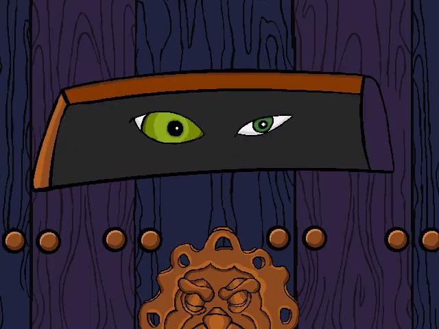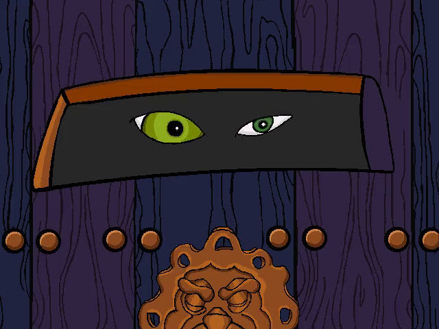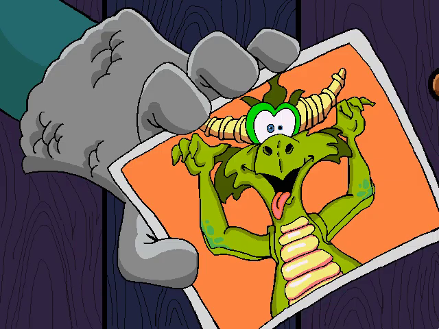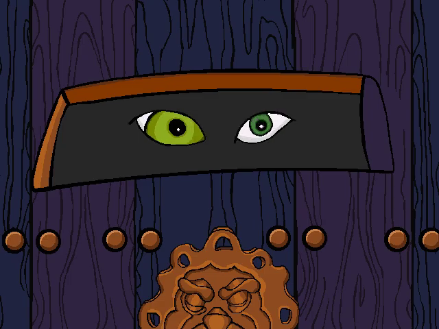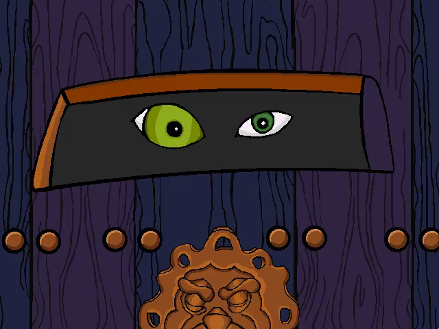Who goes there? Sam. Sam the Lion. You're not here to see the dragon, are you? What dragon? I'm looking for Reader Rabbit. This dragon! That's a dragon, all right. See? You are here to see the dragon. No, I'm not. I'm looking for Reader. You're not selling cookies, are you?